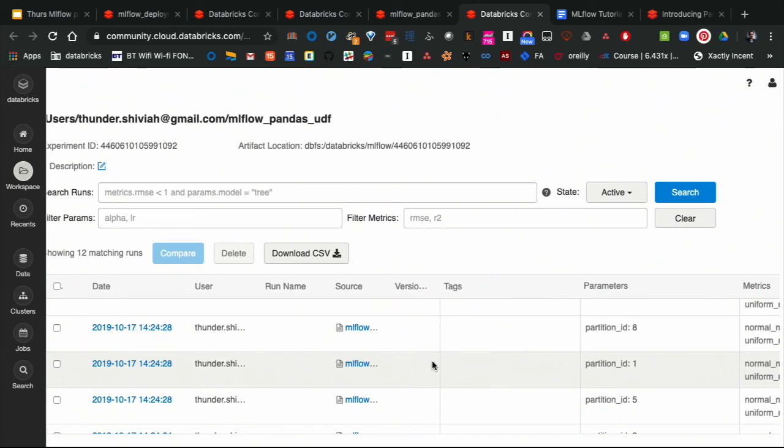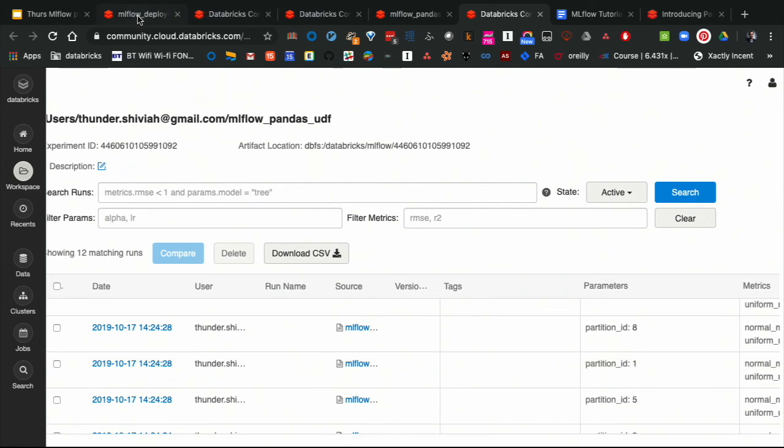Or let's say you're trying to do hyperparameter optimization. Instead of having to run each hyperparameter optimization step in serial, you can actually just map all of the hyperparameters to essentially partitions and say, run a model against each of these hyperparameter partitions. Do it simultaneously, right? We're talking about horizontally scaling instead of scaling out across time. And MLflow combined with pandas UDFs actually allows you to do that.